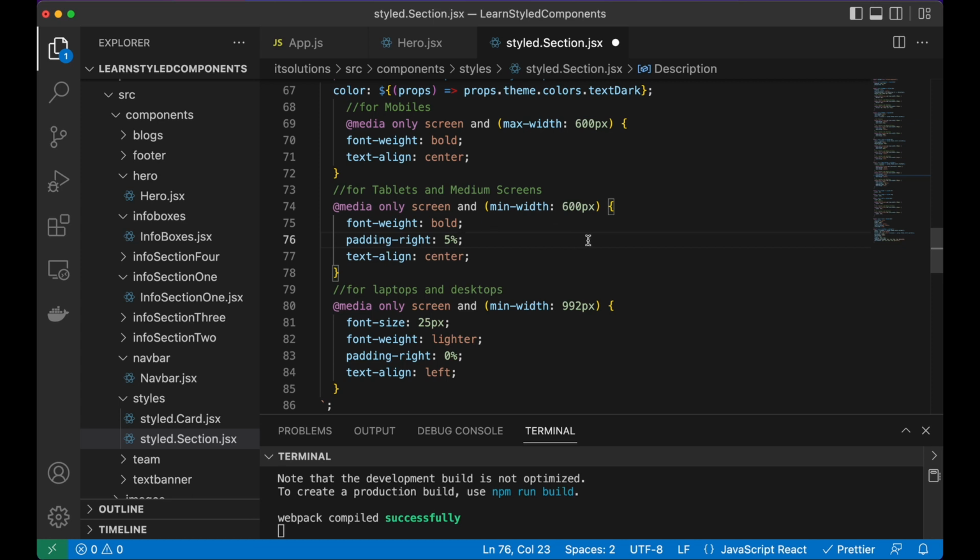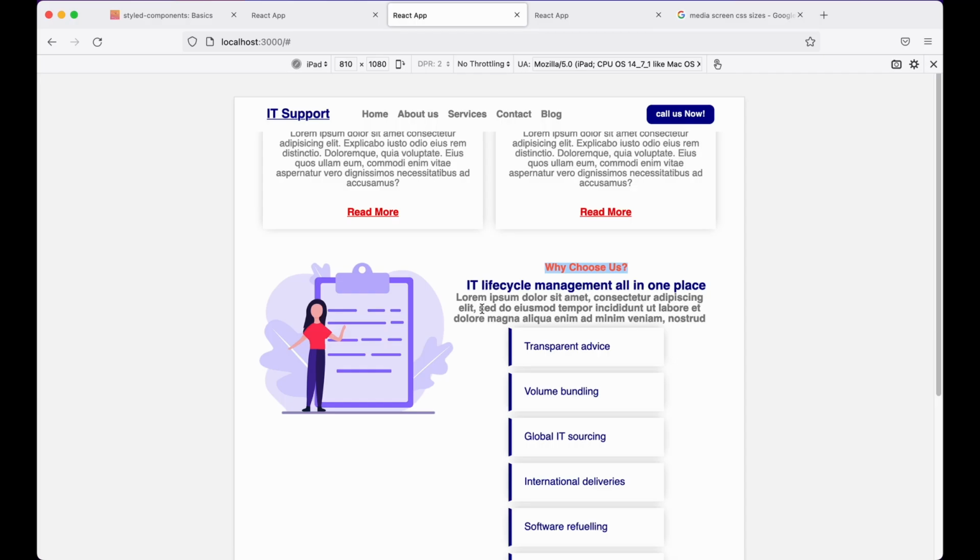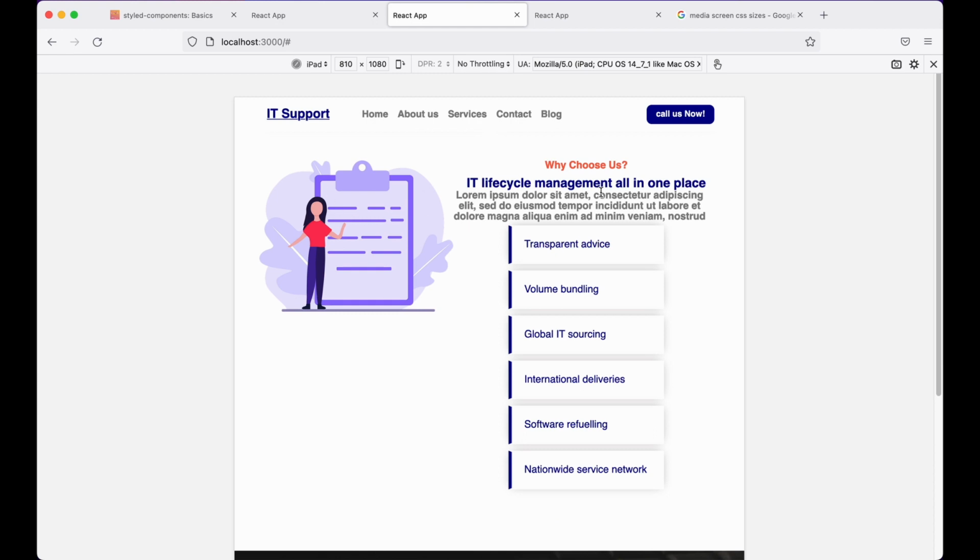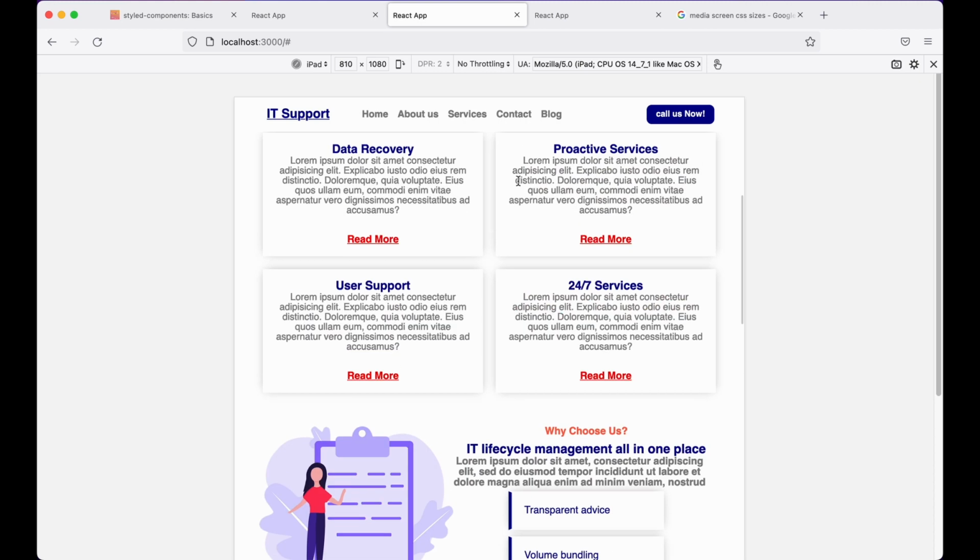And also the font size in laptops will be 25 pixels like that, and font weight will be lighter so it will look a little bit better in these screens. Now let's save this, and if we go back we can see everything is aligned center, so the users inside our iPad can read everything very clearly and see everything beautifully without any problem.